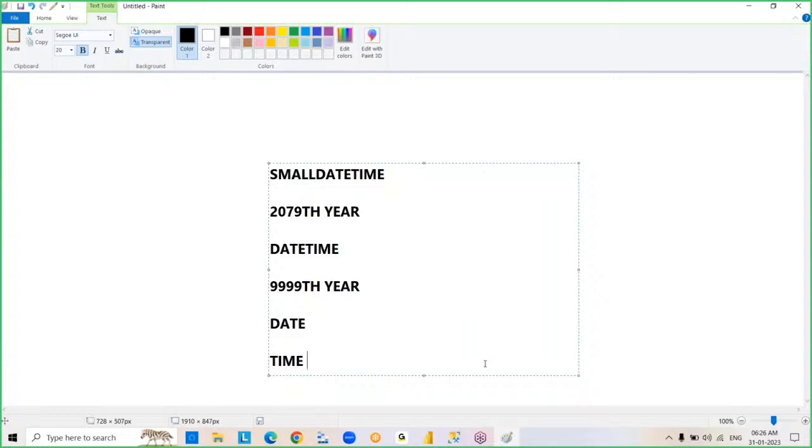Because sometimes we are going to store only date values or only time values, right? So for that we can use these data types. So these are the data types we have in the date time family to store different types of data.